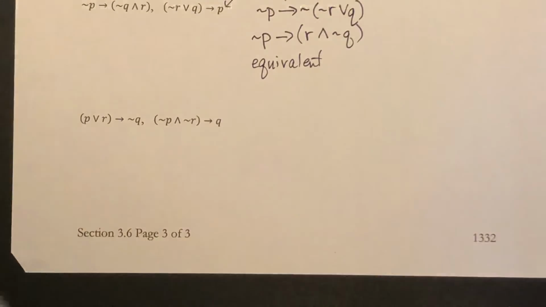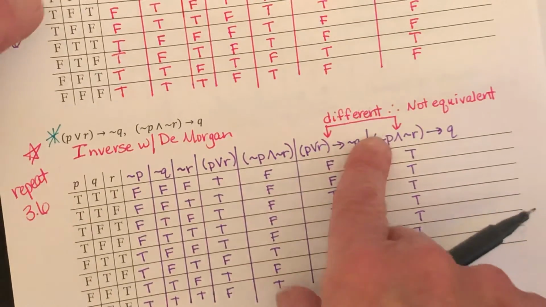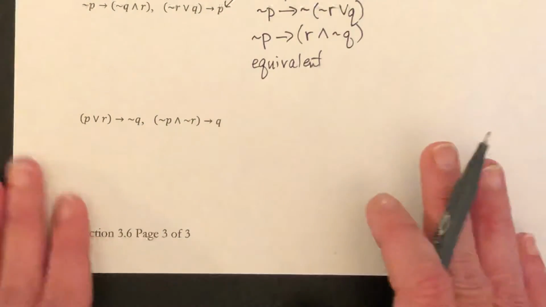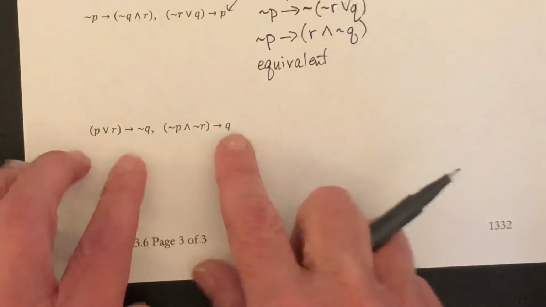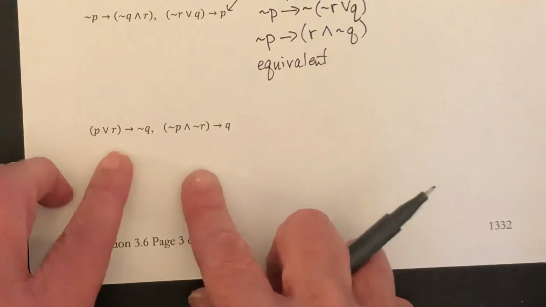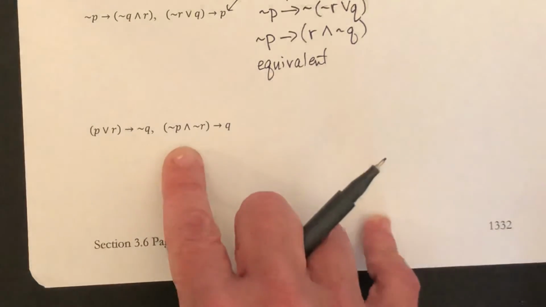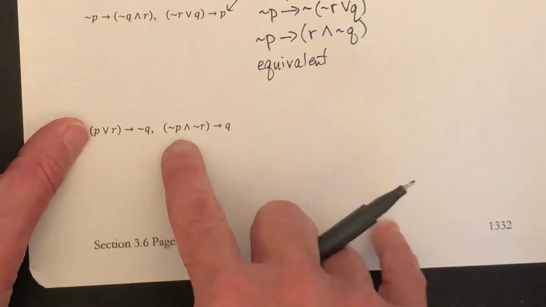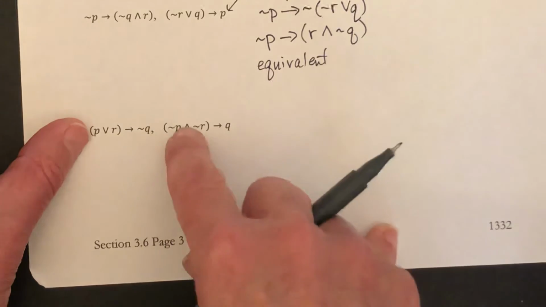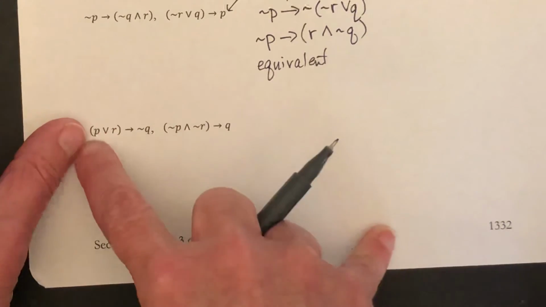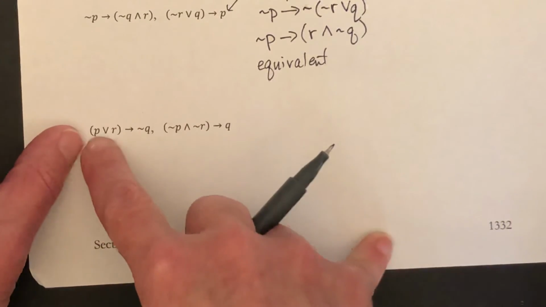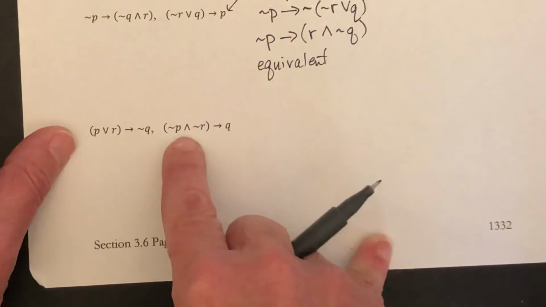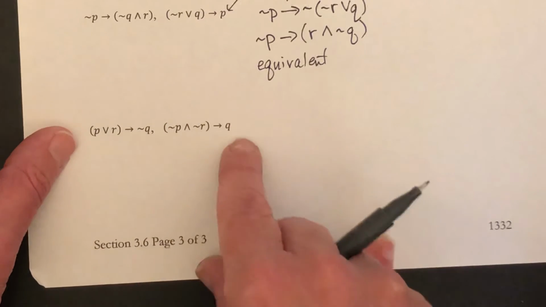And then our last one, and yes, I brought it up here, so we should know that these are not equivalent. But let's just see kind of what's happening. And I'm going to, again, try to figure out how to maybe match some of this stuff. Okay, I see here the P or R. Here I see not P, not R with an and. So I can tell that this is the negation of this one. If I applied De Morgan's rule to this with a negative in front, I'm going to get this part. But look, the Q is also switched.